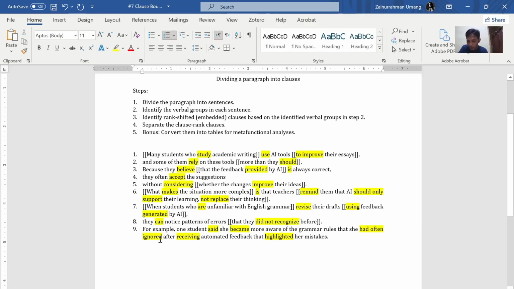And then the last one: one student said, okay, one student is a subject, so said is the main verbal group of the clause. And she became more aware that she had often ignored after receiving blah blah blah is the content of the saying. So we can put it like this.